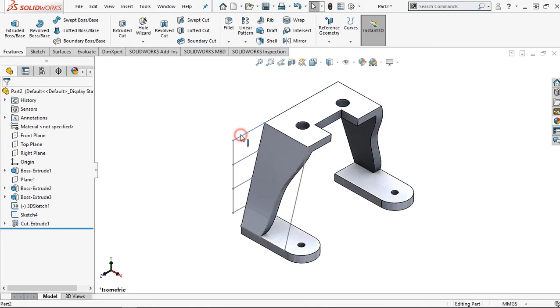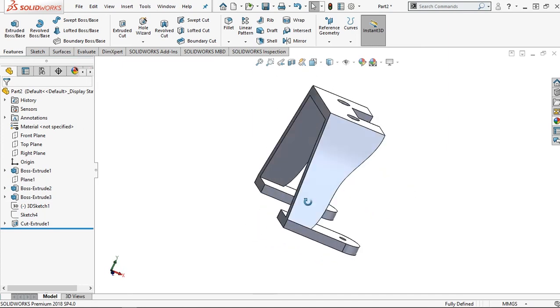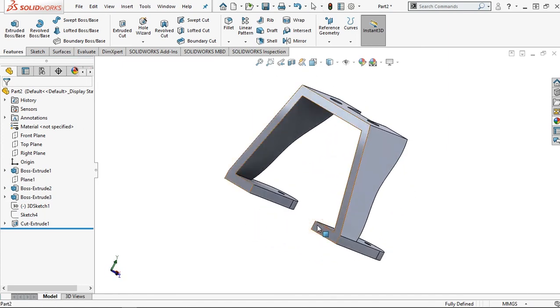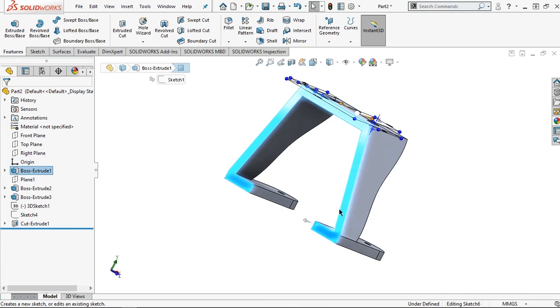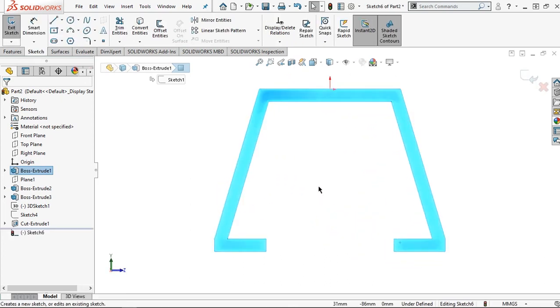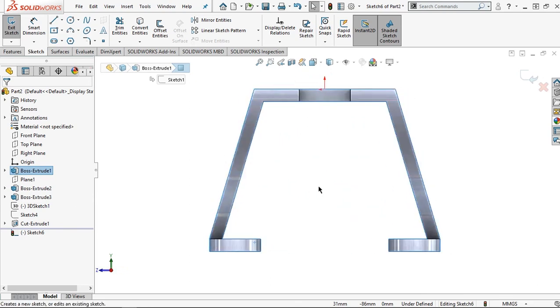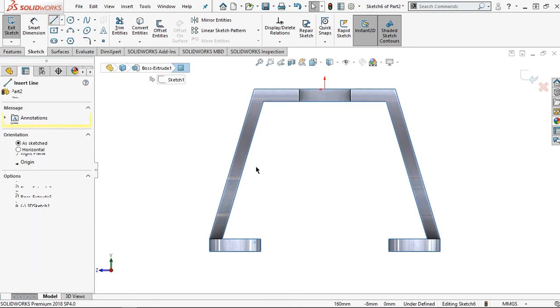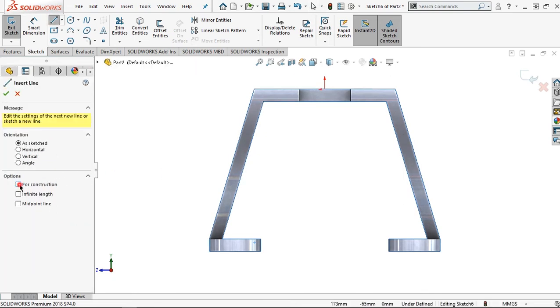If you want to hide this sketch, click hide, and this one too. Okay, next, click to this surface, click a sketch, and click Ctrl 8 once more, and I want to click this line for construction.